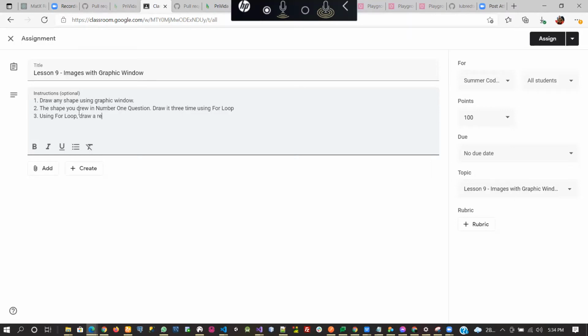Draw a resizable image 4 times on your graphic window. Just 3 simple assignments. I am sure that someone can just close their eyes and do it now.